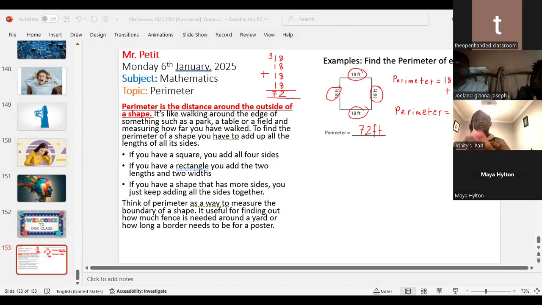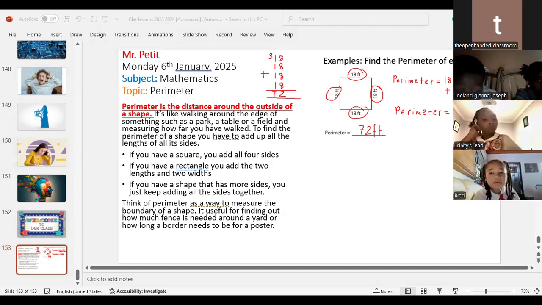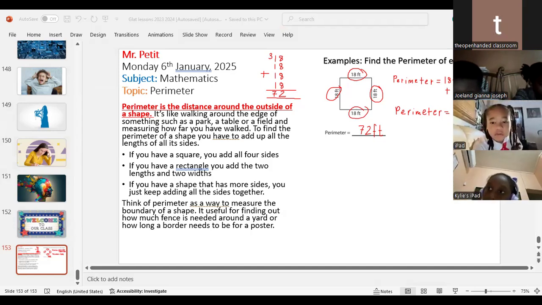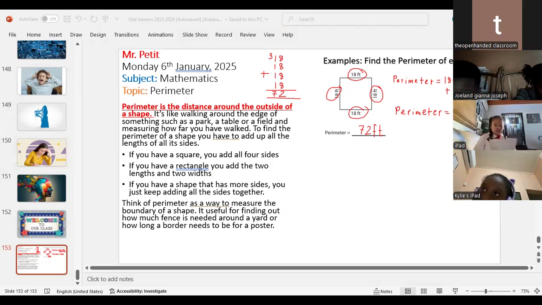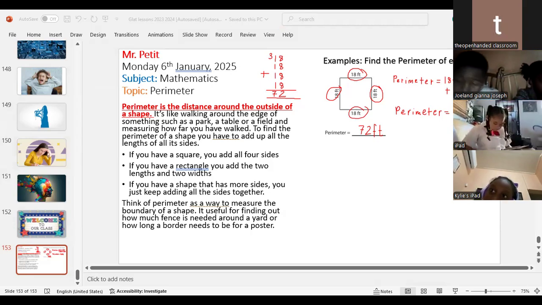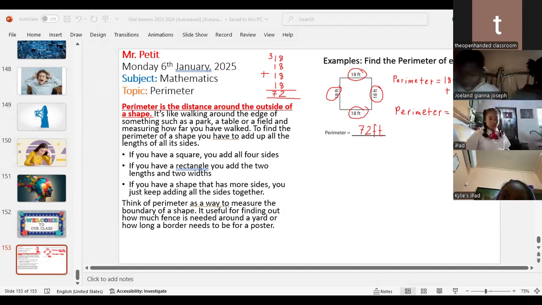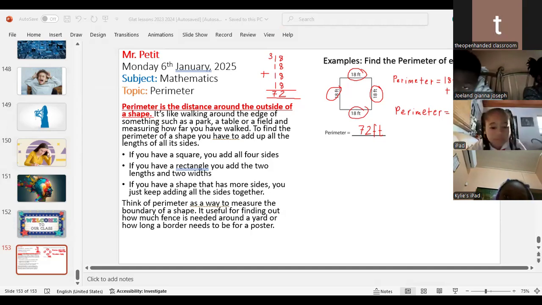I see Maya put her answer inside the chat. Madeline, are you finished with this example yet? I'm working it out right now. Okay. Kylie, where's Kylie? Yes, sir. Are you finished? No, sir. I thought I was finished, but then I did forget to draw the picture. Oh yeah, you have to draw the picture. That's important. Okay. Madeline is working that out.